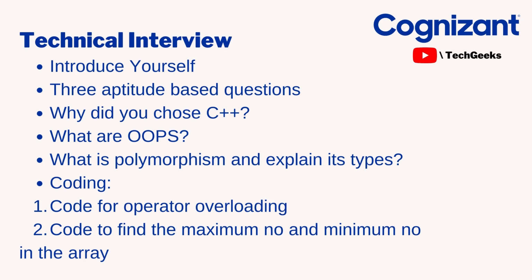Okay, then he first started with the aptitude questions. In Cognizant interviews, I've seen they try to cover each and every aspect of your domain and not just the programming part. So first he asked me about the aptitude questions and he shared his screen, and in the chat section he provided me with 3 questions. They were very normal questions that we have done, like about ages or profit loss or simple interest. So he gave me 1 to 2 minutes to solve each of them, and I shared my answer with them. And if any of your answer does not match, the interviewer is ready to discuss it with you.